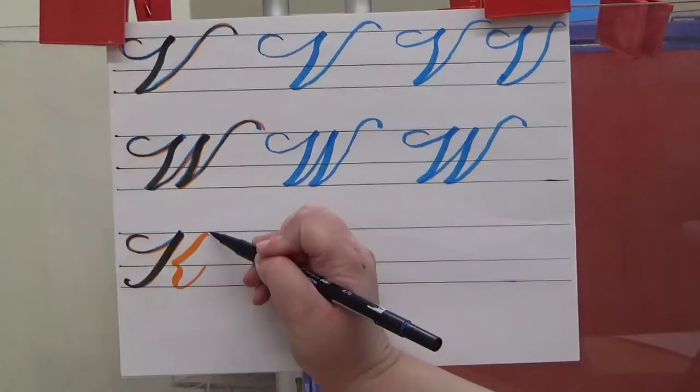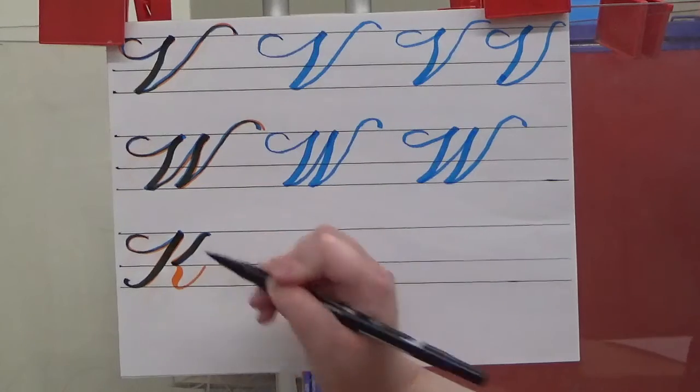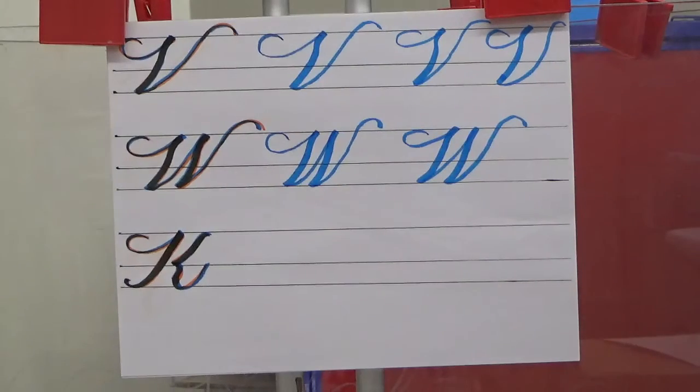Then from the top line, curve and use heavy pressure going down to almost at the waistline. Then from the waistline, you're going to do a compound curve. All right, one more time.